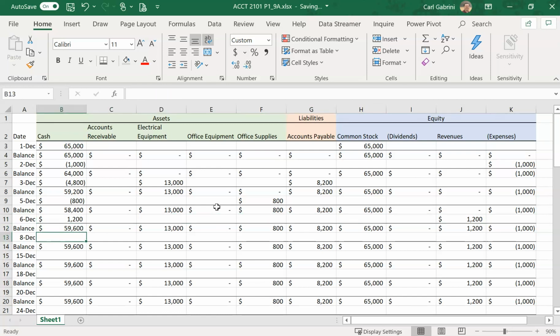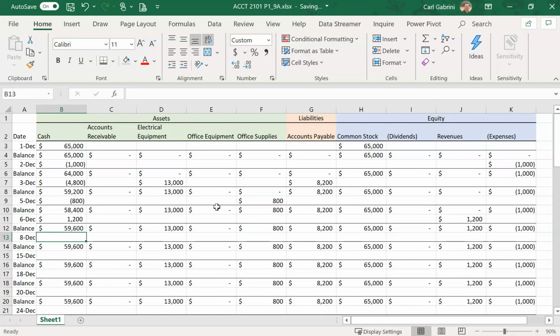Now we go to December 8th. Again, I pre-populated my dates here based on this problem. So that's why I tried to make it a little simpler, or we would have been here watching me format a spreadsheet, and I don't think that would have been fun for anybody. Although if you have any questions about formatting a spreadsheet, you can always ask me. I think you guys got enough of that when you took that BUSA course, that computer class that you have to take.